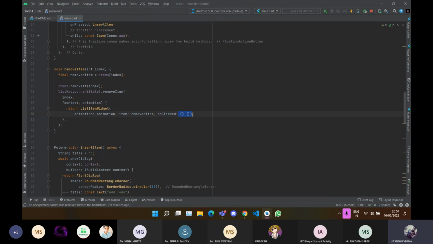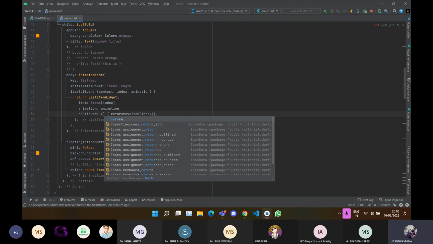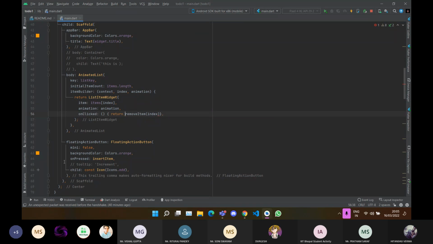I could have provided a named function here as well, just like I provided it here. But for that, I have to go through another step. See, these are inline functions. I could have defined this like this as well, a normal anonymous function which is returning another function. I could have defined this like this as well. But there is one more syntax in Dart, that is inline functions or arrow functions, if I may say. These are arrow functions.